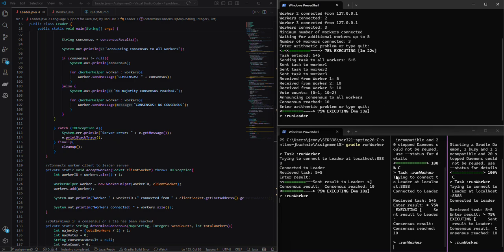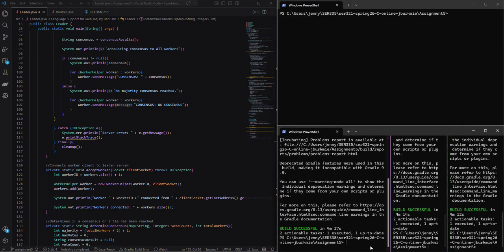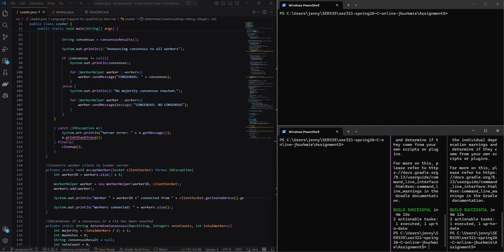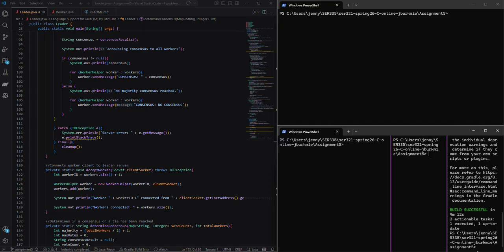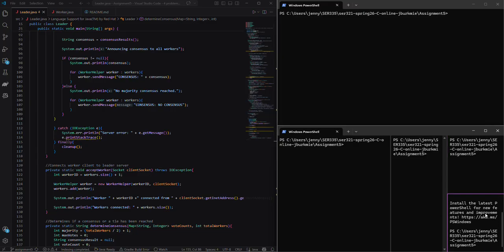So let's add another worker here to see what would happen. So quit and clear. So I'm gonna add another worker, but it's gonna get even smaller down here. Let's see.